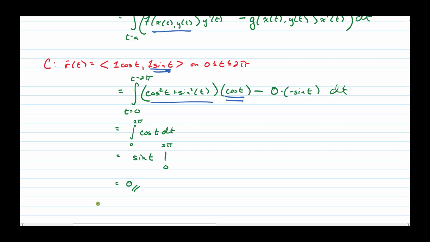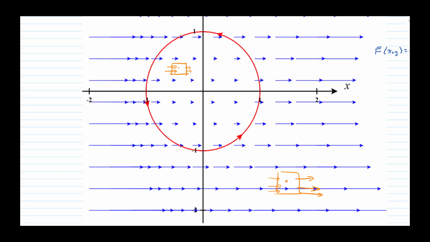Folks, although we don't need to look at the picture, let's go ahead and do so and verify what we just saw. So what we've just done in our flux calculation is we said, at every single point along our unit circle here, we're going to give the outward-facing normal vector to that curve. Further, at every single one of those points, we're going to dot that normal vector with the vector in the vector field.